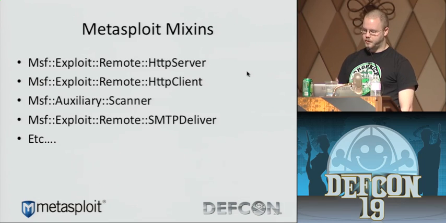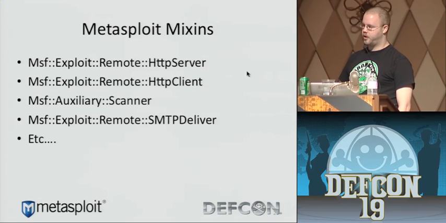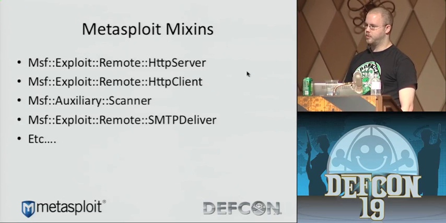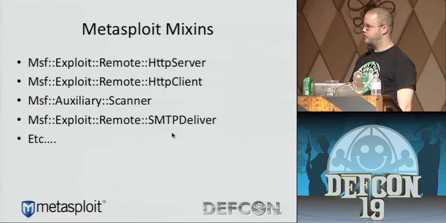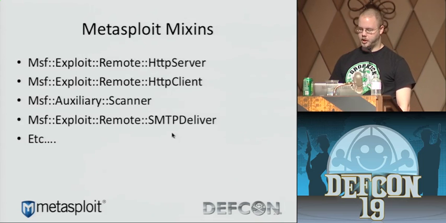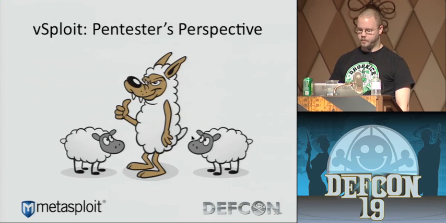And this is just a few of the mix-ins that we have. What a mix-in is, basically, is a library that you can include into your module and just call methods out of it. We have HTTP server and client, we have a scanner module, and SMTP modules. So we have a lot of functionality in there, and there are many, many more. You just have to look at the code and dig in.